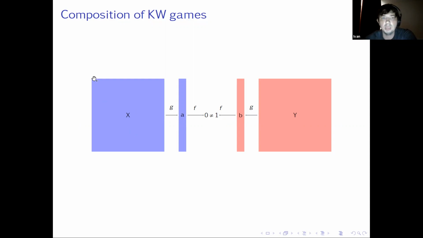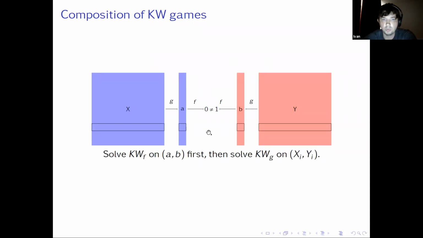Of course, the obvious solution would be to let Alice send the whole matrix to Bob, and he will just tell her where the difference is. But of course, there is a more efficient way. We can first solve the Karchmer-Wigderson game for A and B and find a bit of difference. Then we know that G is different when applied to this row of the matrix X and to the row of the matrix Y. So we can just solve the Karchmer-Wigderson game for G and get a bit of difference. That proves the upper bound, right? The complexity of the composition of two games is at most the sum of the complexities of the games. But what we want is to prove the other direction, and that's a bit tougher.